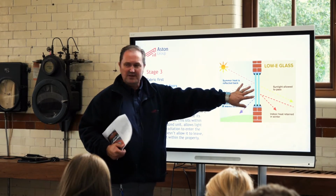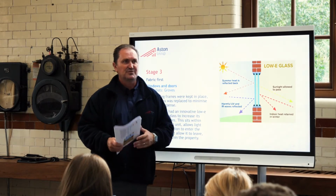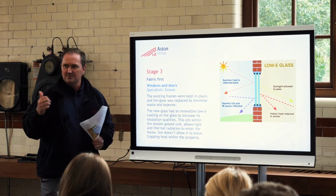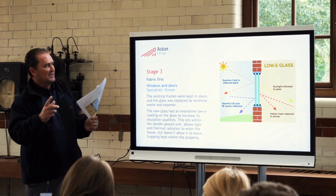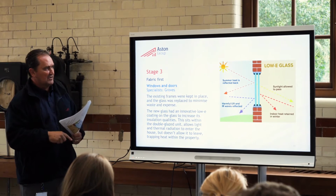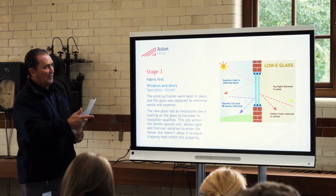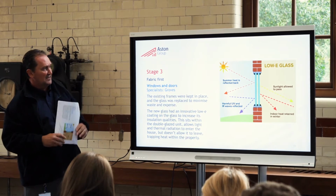The technology, I don't understand, but this gentleman might. But it was an easier option: less disruption to the resident, time, cost, and money. So what we did, we used the existing UPVC frames and just replaced the units, which gives you the equivalent of a triple glazed unit. Yes. So it is a no-brainer, and it's a very easy one.